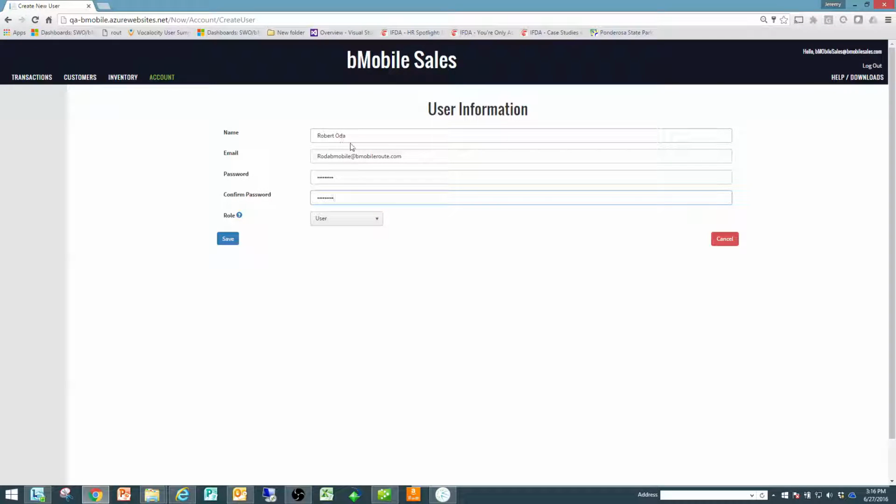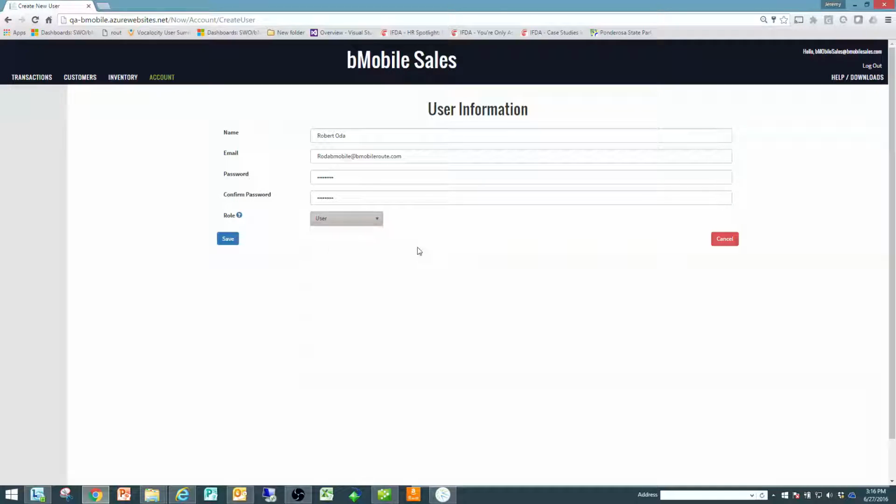Now, users and roles within the system as we have them today. An administrator user gets every page that's on the top row, including account, inventory, customers, and transactions. A user gets everything but account management, so inventory, customers, and transactions. And a device user cannot log in on the web. He or she does not have any access to any of those pages. All 3 are considered a device user. It's a matter of whether they get all access or not once they're logged in to the web.